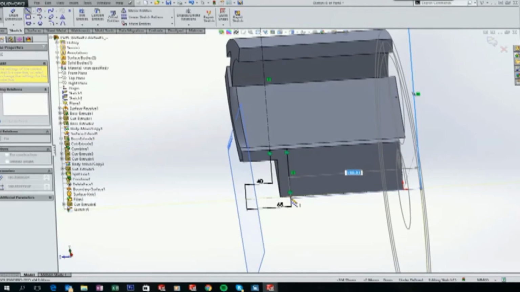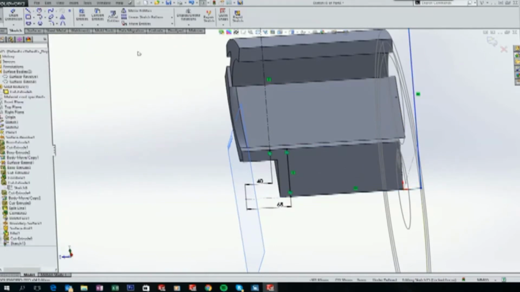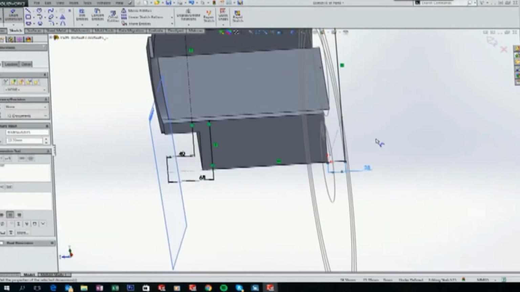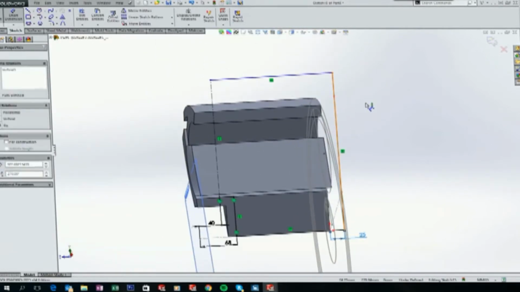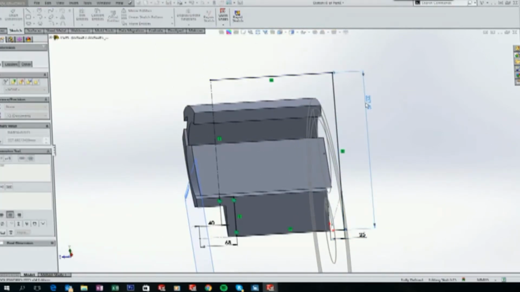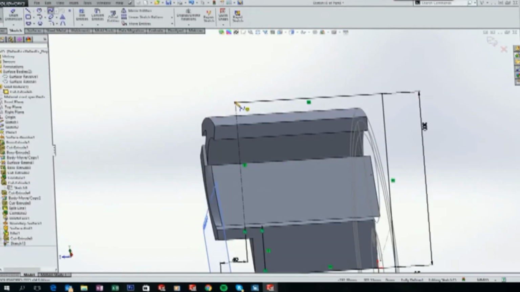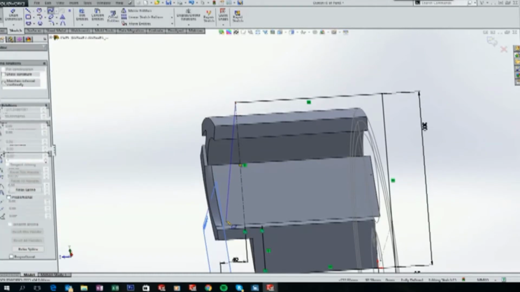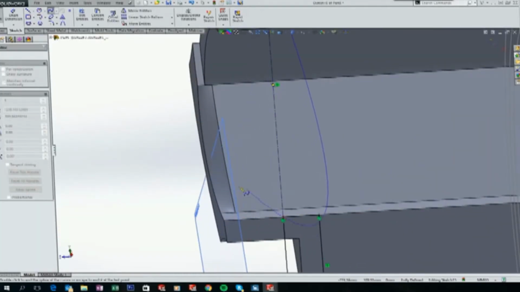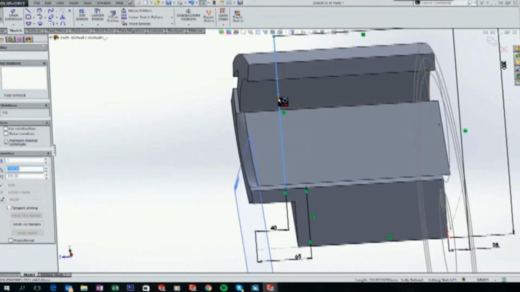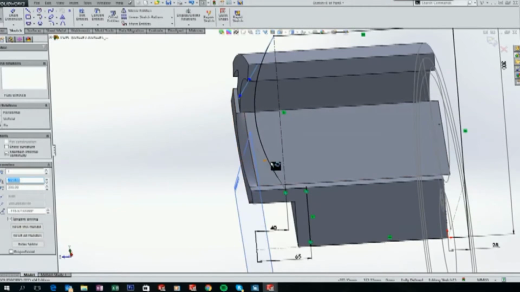Finish this endpoint with the Smart Dimension tool. Make a dimension between the origin and this point of 25. Give this line a dimension of 300. Now choose your spline tool. Sketch a spline between this point and this point. And click Escape. Now click the spline and drag in the arrow. And also drag in this arrow in order to give the spline some dimensions.